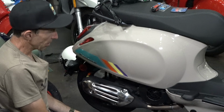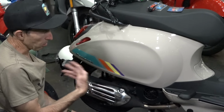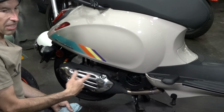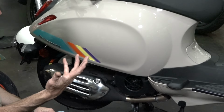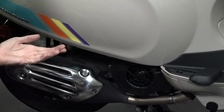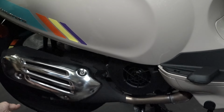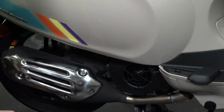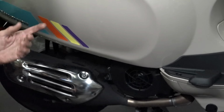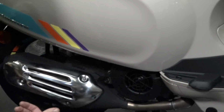The next most important thing is to occasionally check the engine oil. The nice thing about these air-cooled 150 motors is they generally don't need a top off if you just ride them normally. My recommendation would be to do an oil change every 3,000 miles. No need to really top them off, but you certainly want to check it. If you're riding the scooter hard, at high speed a lot, or in high temperatures, it's going to tend to use more oil, or if you did modifications to it, of course it's going to use oil.